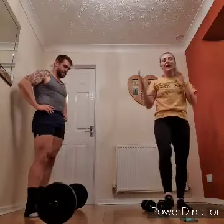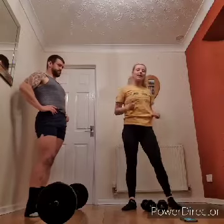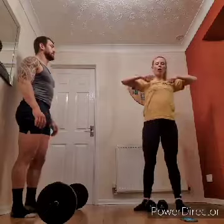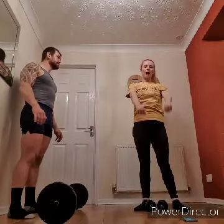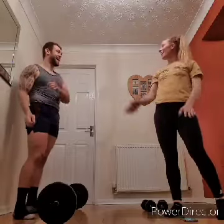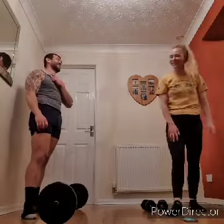We've got 3 rounds for each circuit. So this is the last round of going, just to refresh you into those rows, upright rows, and then those front raises. And where are we pulling our upright rows to? It's completely got out of my mind. Collarbone.